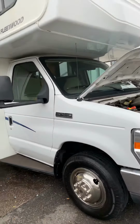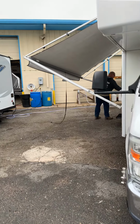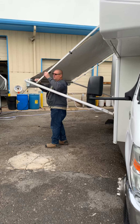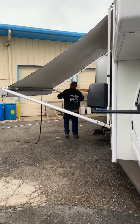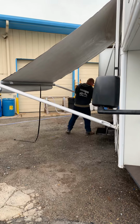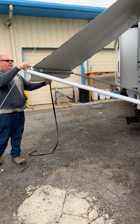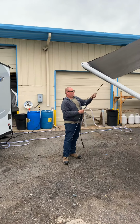Gonna walk you through the rest of the features of the coach. You're gonna watch here as Paul's gonna drop that awning back. To retract it, you're bringing your arms back, pushing down gently on the arm to unloose the tension. Loosen the knob, slide the arms back through the track inside the awning arm. You're going to take the awning arm pole, put it through the strap handle, and hold onto it with a little bit of tension. And then you're going to release the mechanism to lock or unlock at the side.